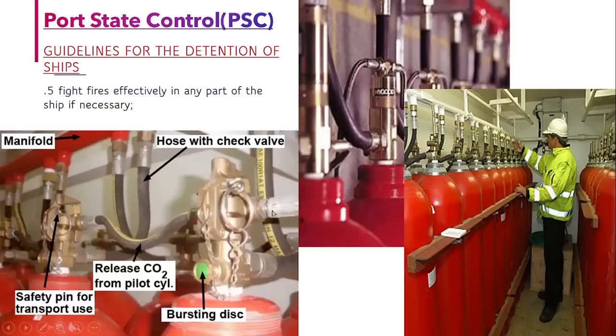So if you go to the second engineer and ask how to start the emergency fire pump, and he is unable to do so, then the ship may be detained. So basically, if the key member officers are not able to respond properly and not able to demonstrate how they will fight the fire effectively, which can hamper ship safety, in that case the ship may be detained. Or if you find that the gang release mechanism or the hose are cracked and the bottle looks empty and the inspection of a CO2 is due, this is also a detainable deficiency.